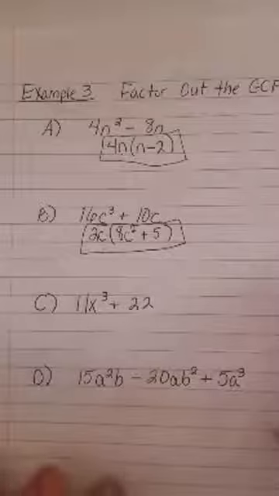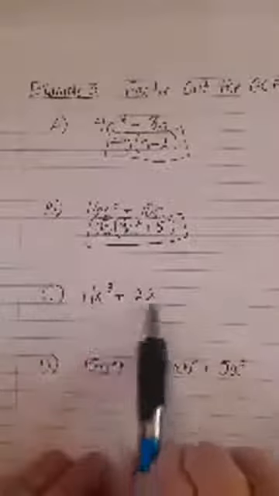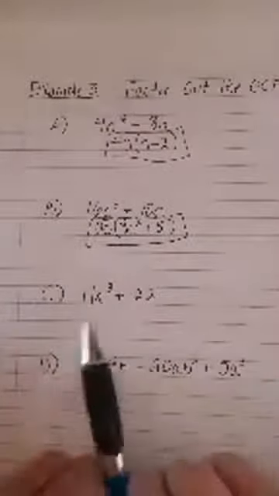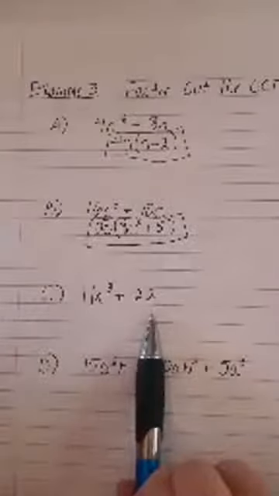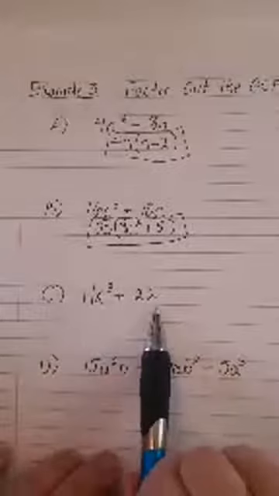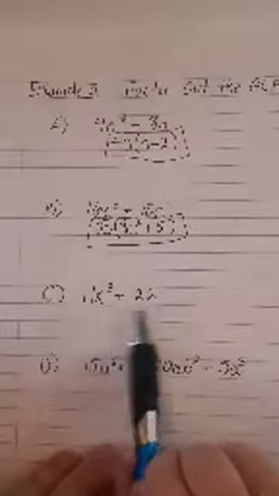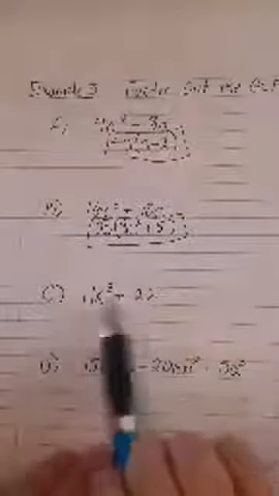Okay, good. We have 2 more, and then I will give you some IXL to do. I want to give y'all a chance to do it first and see if you get the right answer, but I don't guess we have time for that. 11x to the third plus 22. So you want to tell me what the GCF is? Let's just do that. Just tell me what the GCF is between these two terms.